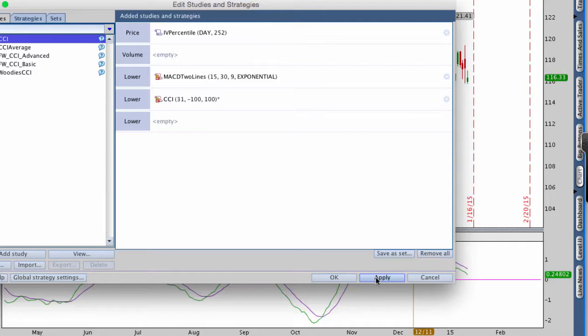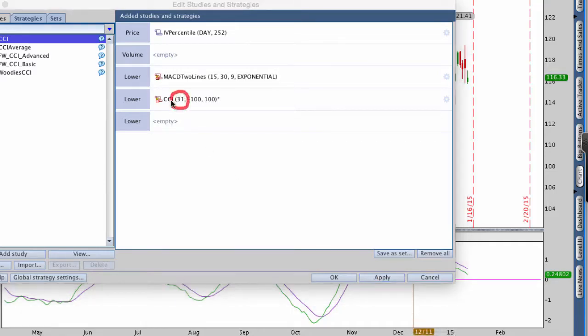So if you have a 14-day setting on your CCI, you're going to get a lot of signals because it's based on data going back and forth about 14 days. And sorry if you're hearing a bunch of those alerts, it's just trades that are going off as I'm doing this video. So again, with a shorter term indicator, 14 days, you're going to get a lot of signals back and forth.